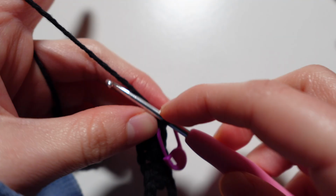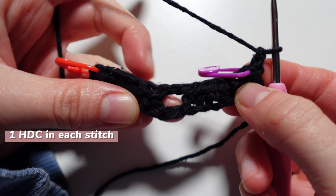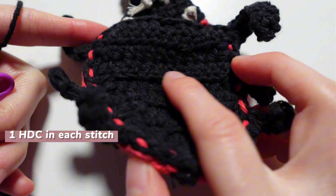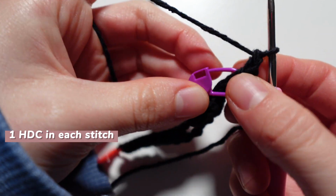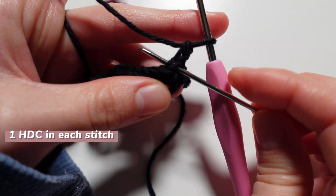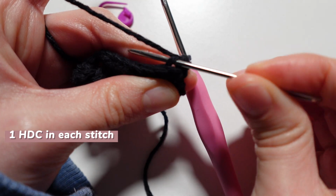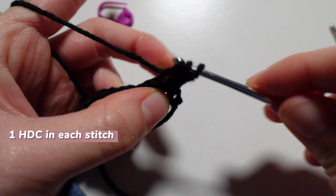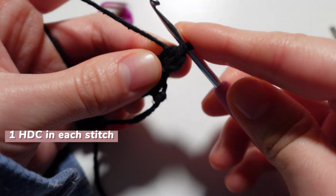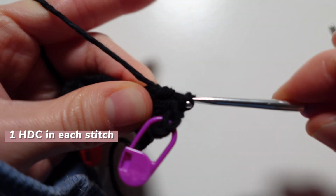So to start the next row, chain 2 and turn your work. You'll work 1 half double crochet in each stitch across the row. Optionally, to create a raised texture like a real ladybug's belly, you can work into the back loop only of each stitch. So instead of inserting your hook under both loops, you would insert it from the top to catch only the back loop, and then you'll just complete your half double crochet as usual. Alright, so finish this row by adding 1 half double crochet in each stitch.